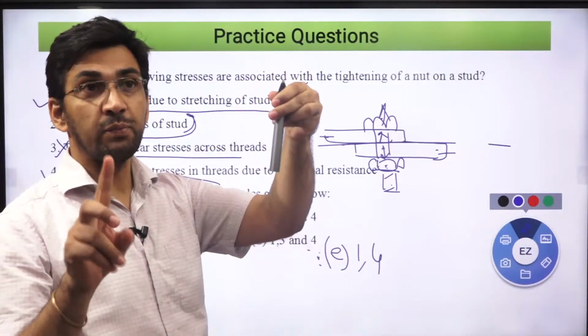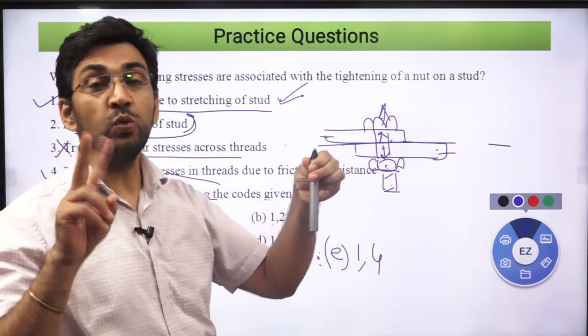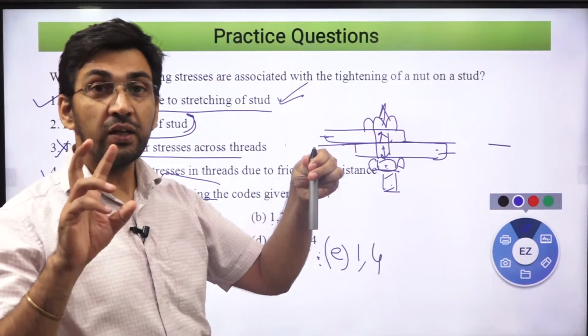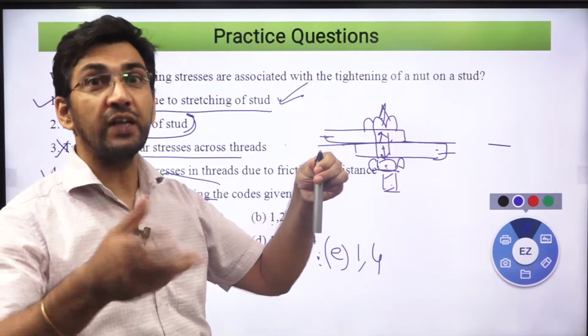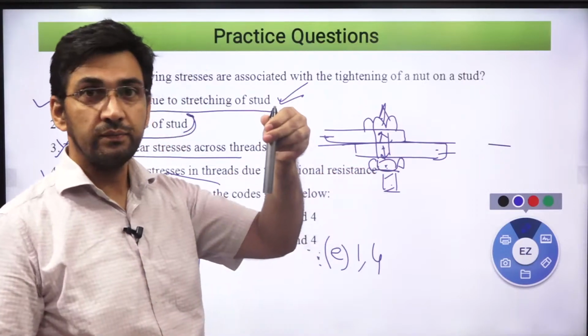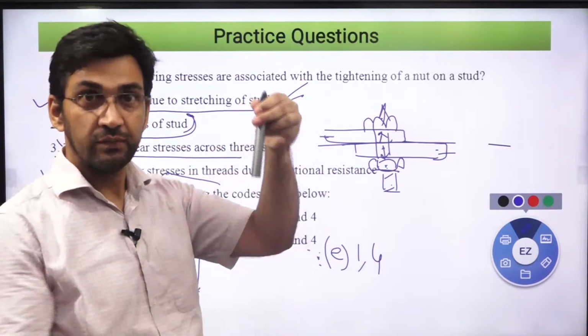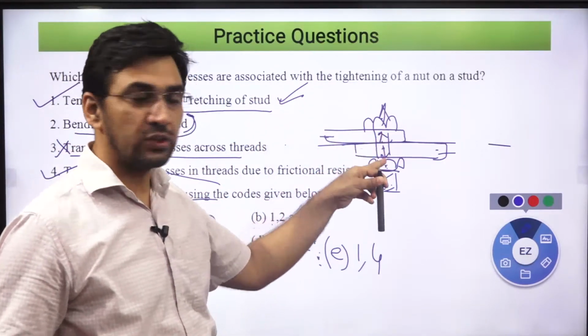सो ध्यान रखना यहां पर, यू हैव टू पे अटेंशन ओवर हियर. इन दिस केस बोल्टेड जॉइंट, यू आर हैविंग टू टाइप्स ऑफ shears, and these shears will get induced in different types of loading. नट के टाइटनिंग से तो आपकी ये shear होगी, this kind of shearing of the threads. Compression threads में होगी. This is going to be the compression of the threads also. Tension is going to be over there.